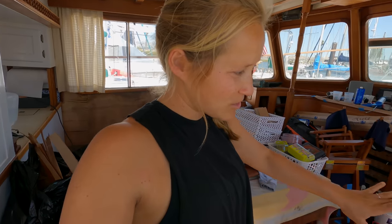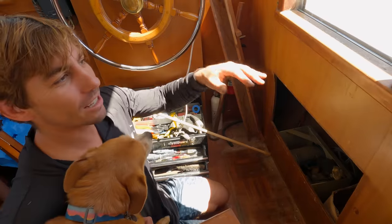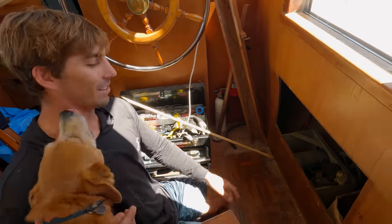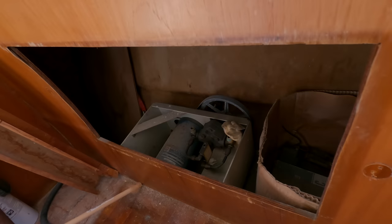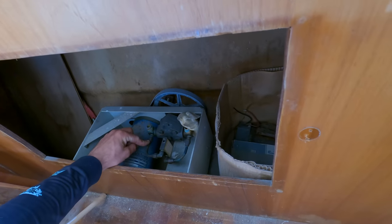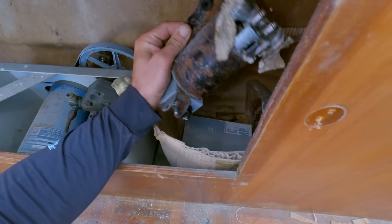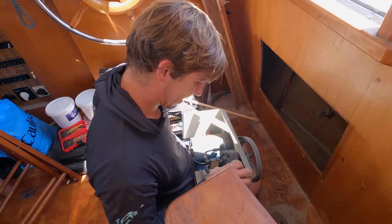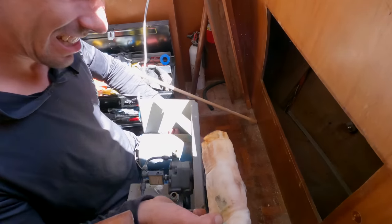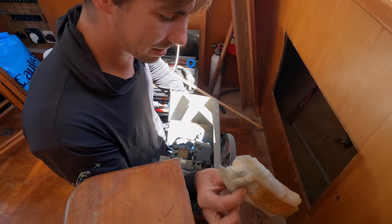I'm moving stuff out of the way so when I sand and lay out the Formica nothing's blocking the way. I just found another secret compartment right next to the other one. A few weeks ago we found a new air conditioning condenser in a compartment inside our closet, and now Sierra found another secret compartment behind these stairs. It might be the old electric pump for the old autopilot. There's also old rusty electronics and what looks like an old oil change pump — and some absorbent pads like the ones used under engines.